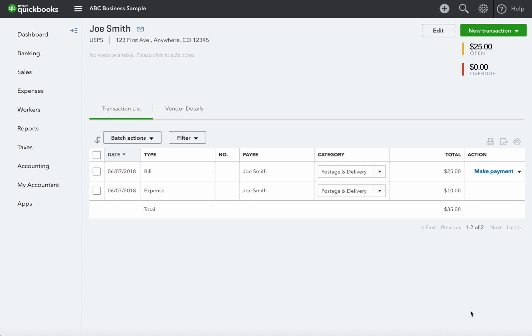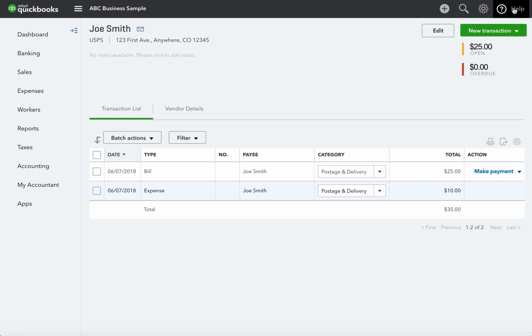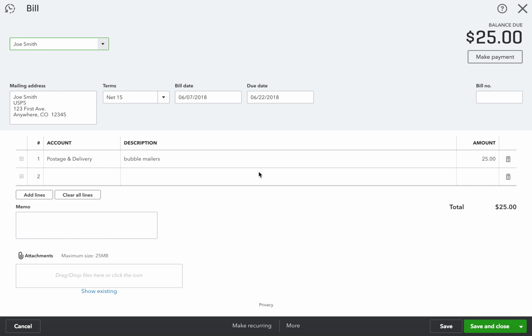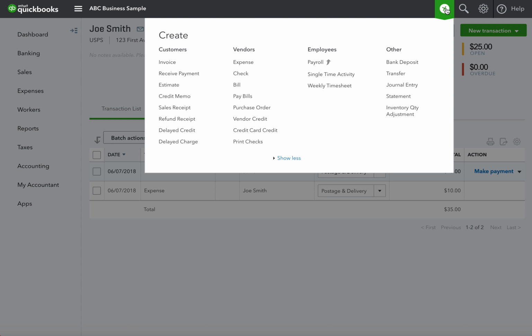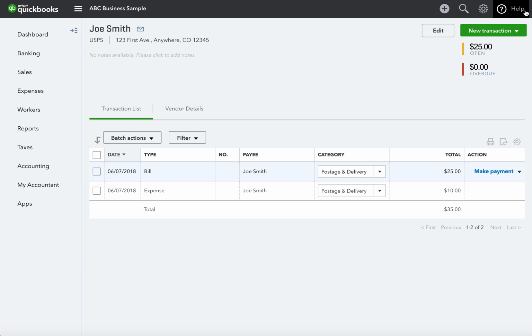So we have this. Expenses go directly to the item, or I'm sorry, to the account right here. This is the account that it goes to. A bill will go to accounts payable. It will go up here just like it did for Receipt Bank, and it will sit here until it has the opposite transaction to pull it away from there into the account that it was meant to come out of. Receipt Bank is the one that pulls it from accounts payable. It enters it and pulls it from there and puts it into the account that it actually populated from. But when we do an expense, it does not do that same type of transaction.